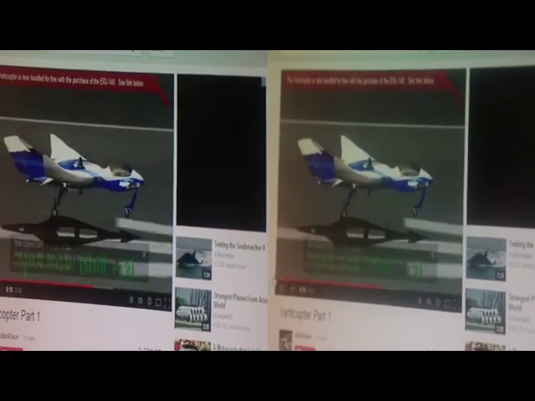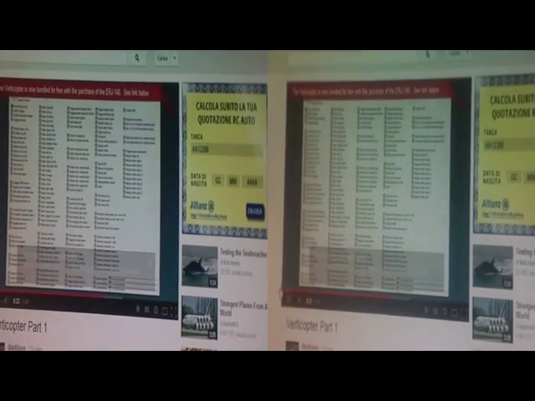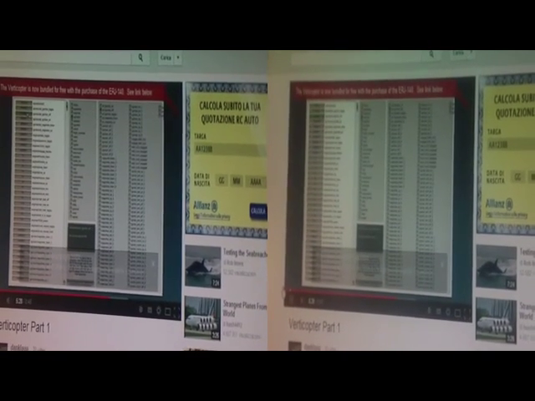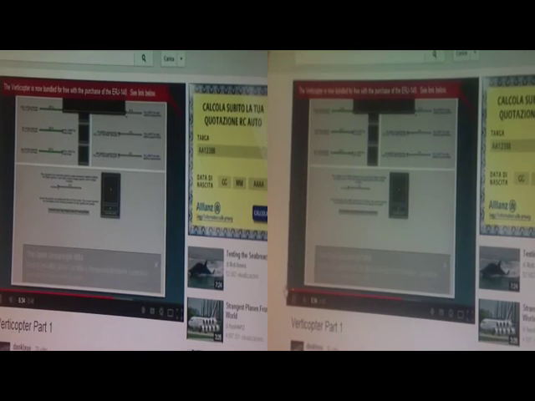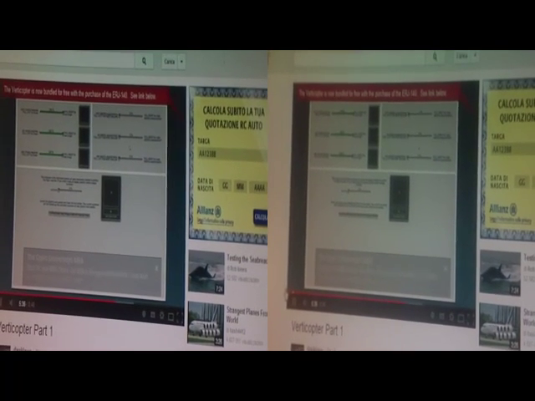The prop's tilt angle is not assigned to any key by default. Although it is activatable with a mouse, it's much easier to have a key, button, or slider assigned to this function. Setting up the keyboard and joystick is a matter of going to the Settings menu, going to the Joystick and Equipment settings, selecting either the Joystick or the Keys tab, and after pressing a button or key, selecting its function from the list of available options. It's also a good idea to disable any stability augmentation, as the Verticopter is equipped with artificial stability already.